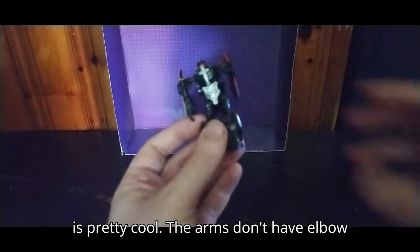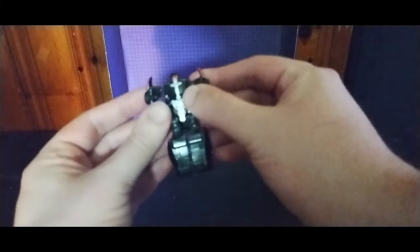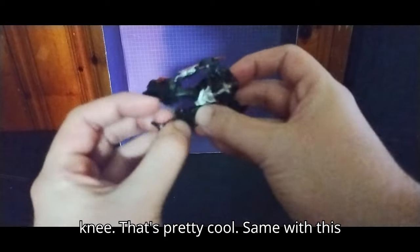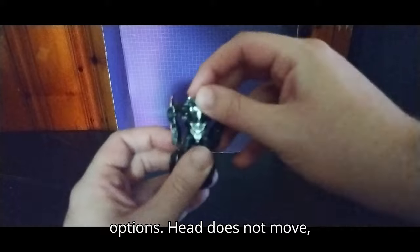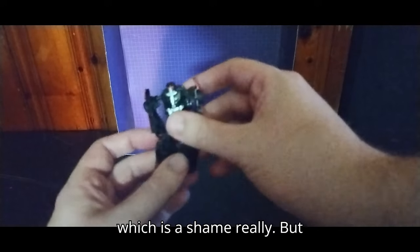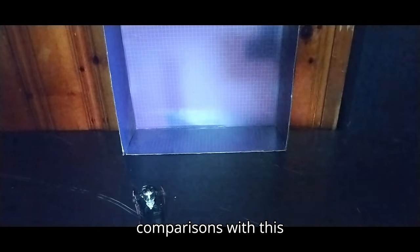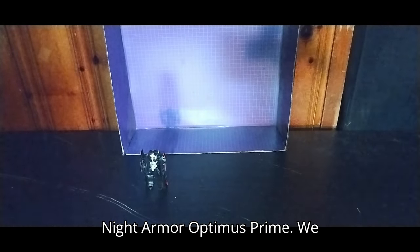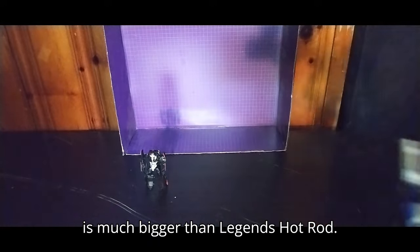This is pretty cool. The arms don't have elbow bends, but they are on a ball joint. Shoulders, get some knee bend out of that knee. That's pretty cool. Same with this knee. Pretty cool articulation options. Head does not move, which is a shame, really. But now we're going to get down to comparisons with this Legends Hot Rod, the Knight Armor Optimus Prime. We got Knight Armor Optimus Prime, which is much bigger than Legends Hot Rod.